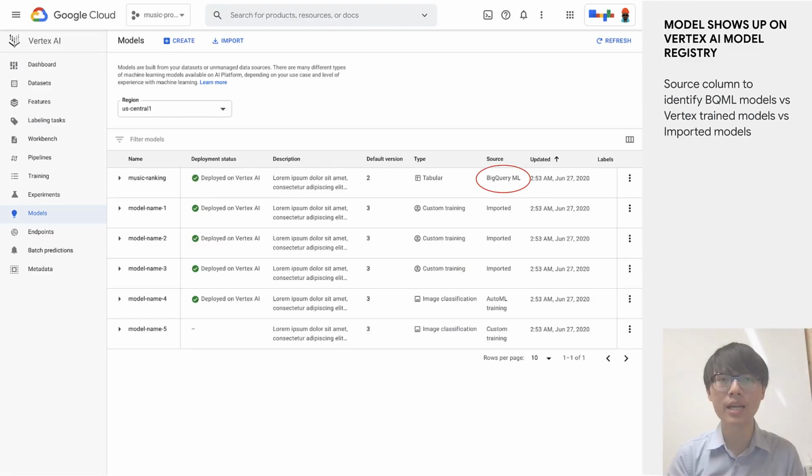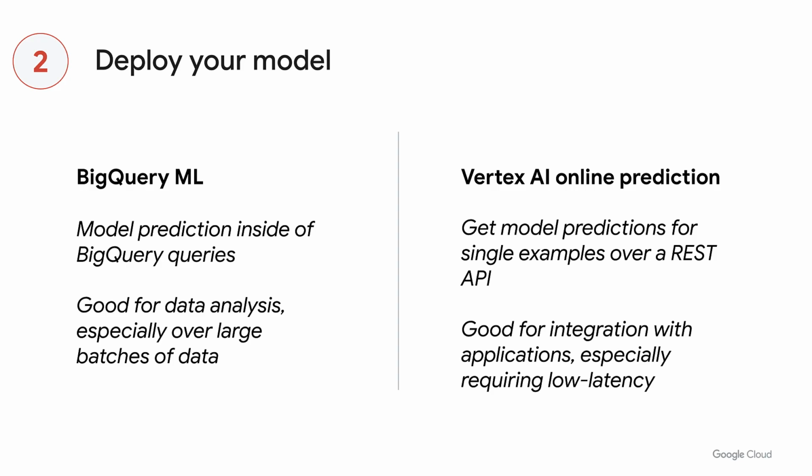So what does this look like exactly on the Vertex AI Model Registry page? So now you can see here on the Model Registry page, each row here is a different deployed model. And you can see in this particular case, the first row, the source of this model is from BigQuery ML, indicating that this model was originally trained on BigQuery ML. The other ones include imported models into Vertex AI, as well as AutoML trained and custom trained models in Vertex AI. So here, Model Registry is this one pane which allows you to see all your models trained and deployed on Vertex AI.